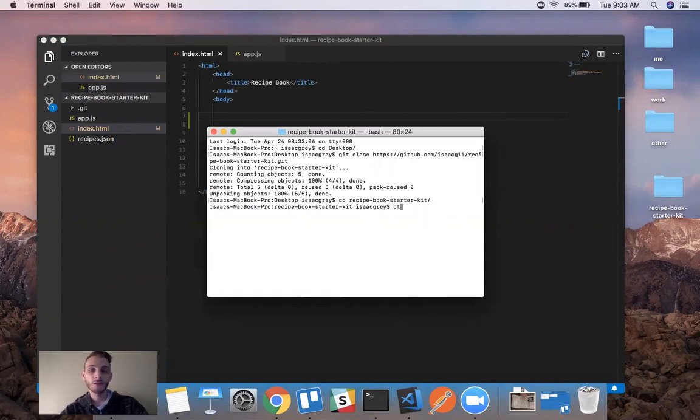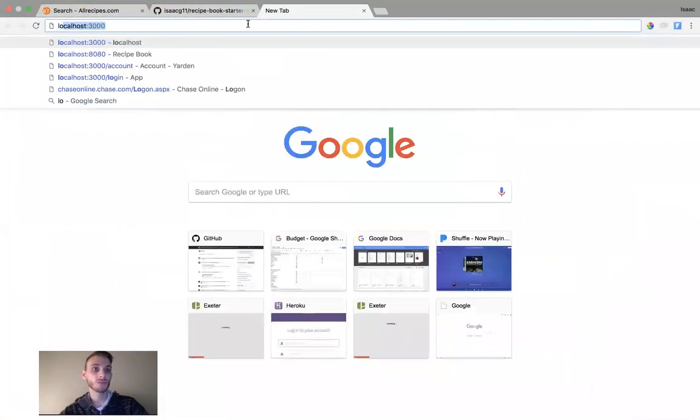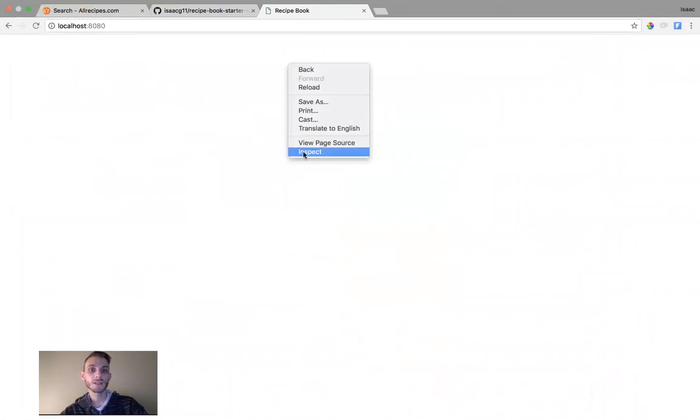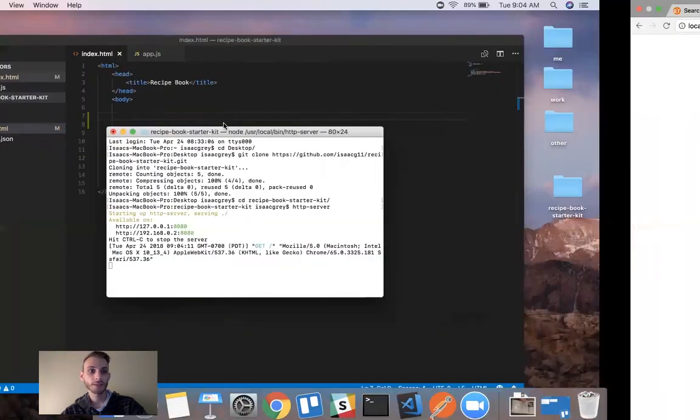And then from here, we can just run the command http-server from our root directory. It's going to serve it on local port 8080. So let's navigate to local port 8080. Okay, and there we go. So we can see we just have a blank canvas at this time, right?